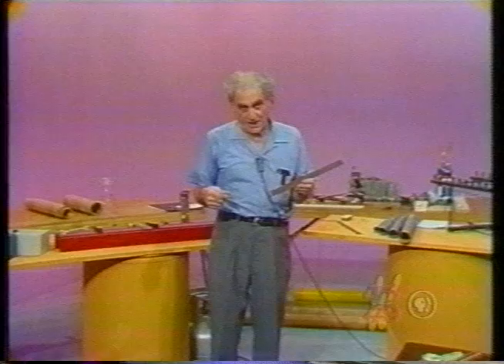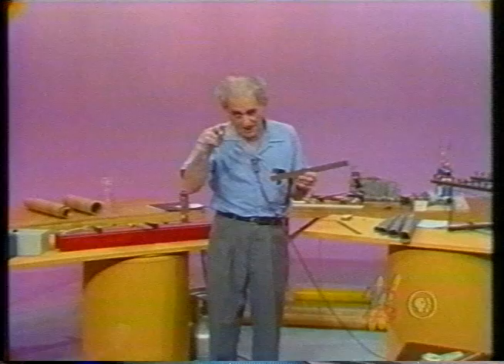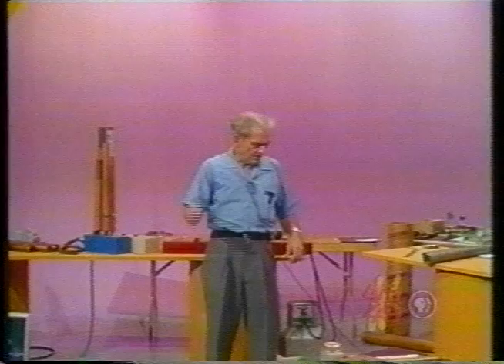One more sound producer. Notice how absolutely simple and trivial the subject can be — a piece of Masonite, a prismatic slab fixed to a string. I think it is called a bull roarer. All I'm going to do is swing it around, and it's going to make a sound. If you've seen some of the earlier lessons I have done in physics, you will recall Bernoulli's principle — which is why a flag flutters, which is why this does what it does. Listen — a bull roarer.